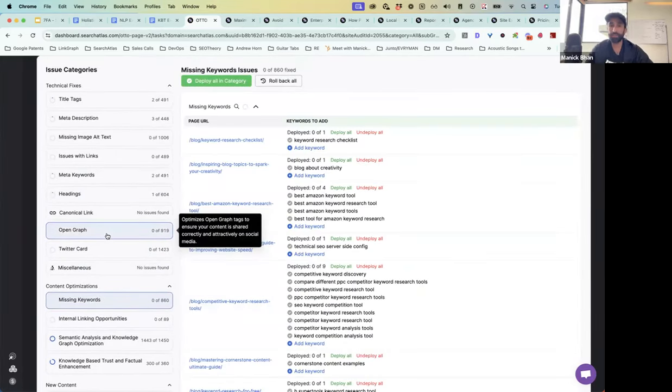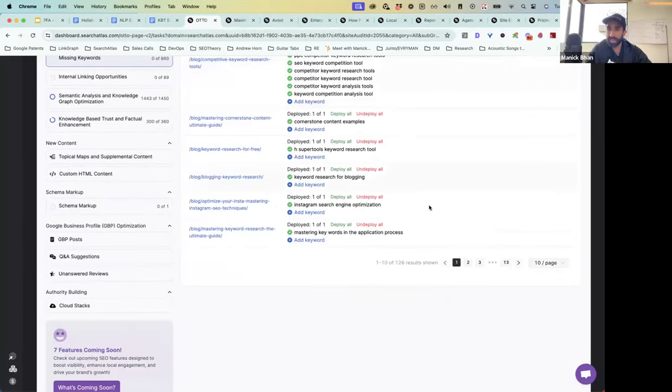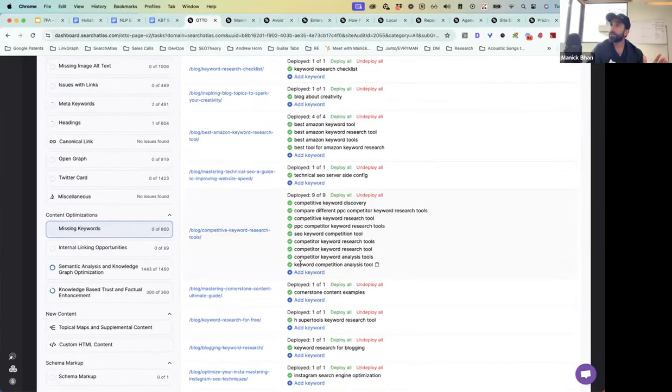Let's jump into some of my favorite parts of Auto — the really crazy wizardry we figured out just through doing this so many times for our customers. One of the best strategies is using the Google Search Console data: you find keywords that a page is ranking for but that the page doesn't actually have written into it. So many times clients are trying to rank for a keyword — like 'plumber San Francisco' — but their website doesn't even say 'plumber San Francisco.' We can use all the variations and inject that into the landing page programmatically through our Google Search Console integration.